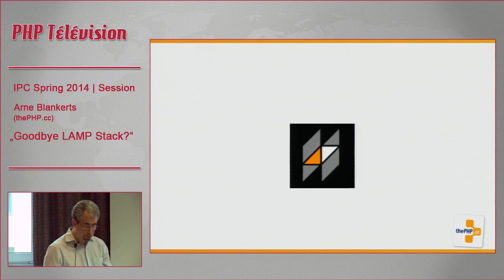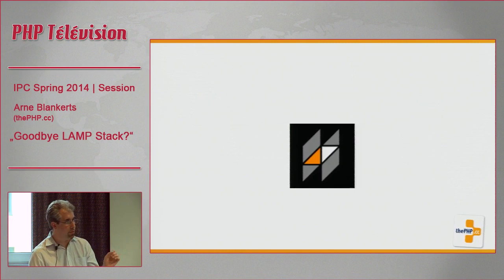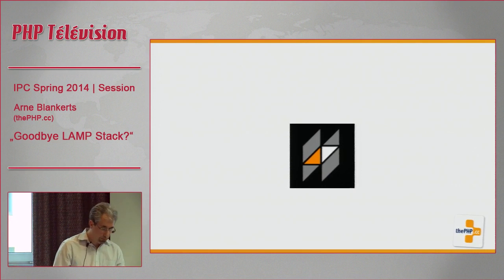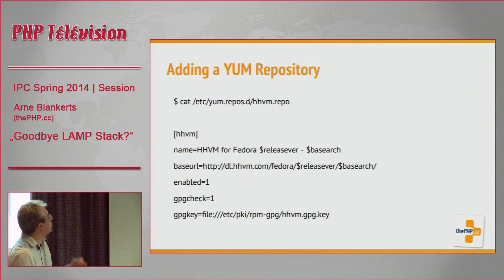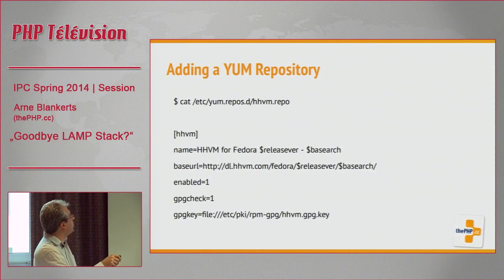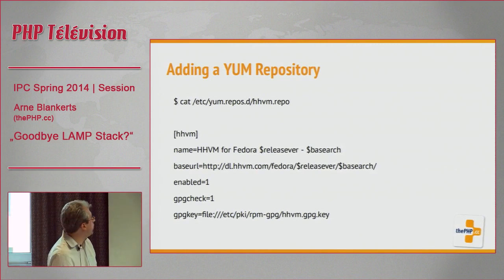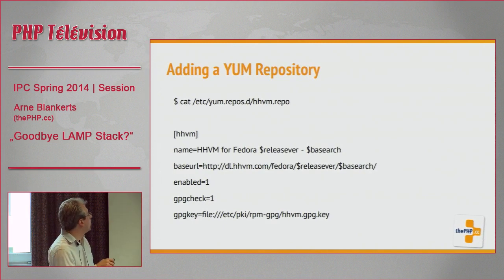So HHVM is a standalone thing. It's pretty much the same to execute as PHP would have been by FastCGI means, as in running PHP-FPM. You can run it from a command line, and of course you have to install it. The easiest way, at least if you're running Red Hat distributions, is to create a YUM repository, or actually not really create it, but just configure it. So this is a configuration file, hhvm.repo. So far, Facebook does not really care too much about releasing install scripts for that, so you just have to do that manually, which is a really simple configuration file.